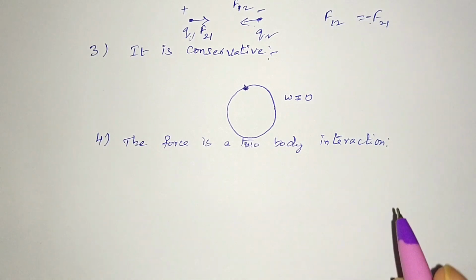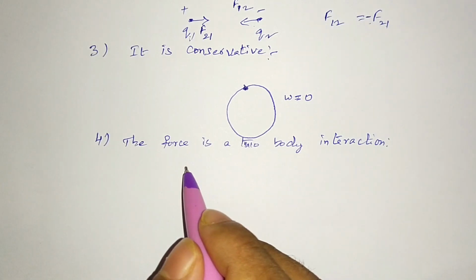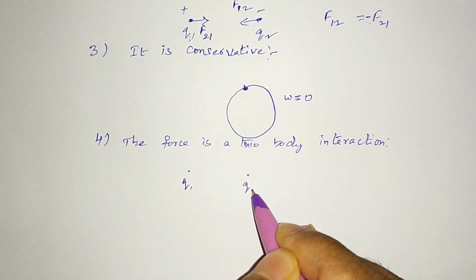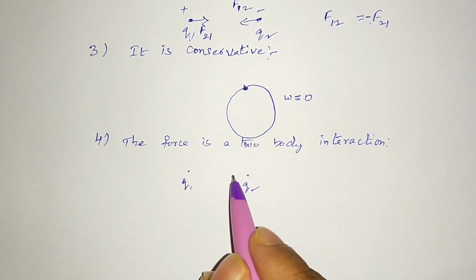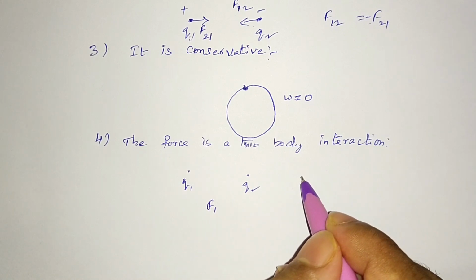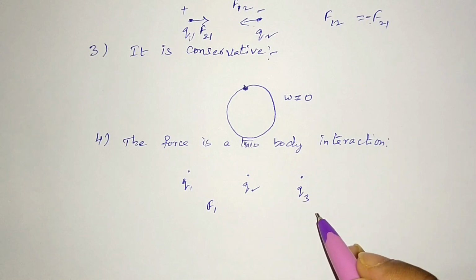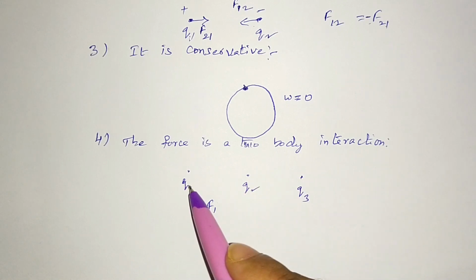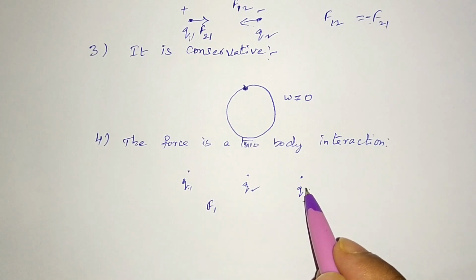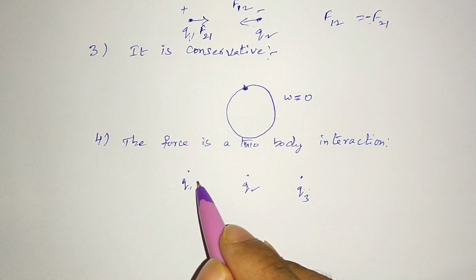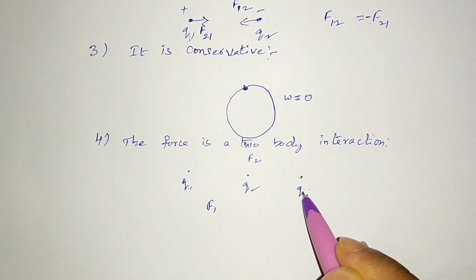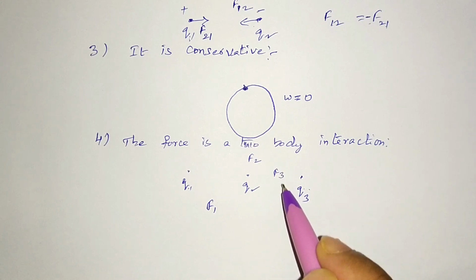What does it mean? It means if there are two point charges q1 and q2, we know that there exists some force between these two. Let us take that as F1. Okay, when I place another charge q3, what happens? q3 applies force on q1, and q3 applies force on q2. Let us take the force applied by q3 on q1 as F2 and q3 on q2 as F3, for example.